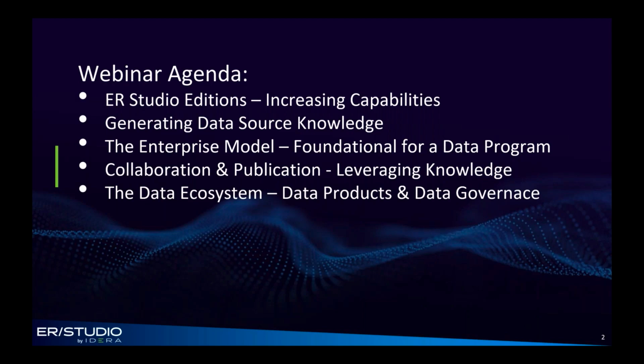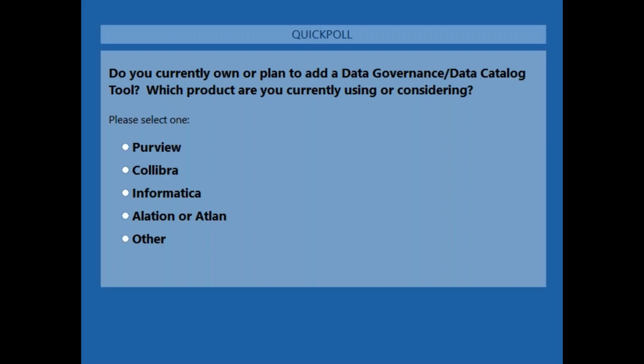This one's quite important for us because one of the requests we're getting is around how we integrate data modeling into some of the data catalog solutions. We've started to do that already with Studio, as Tim will probably explain in more detail. But if you're also using anything like Collibra, Purview, Informatica, Alation, or the others on the screen, just a quick click to give us an indication.